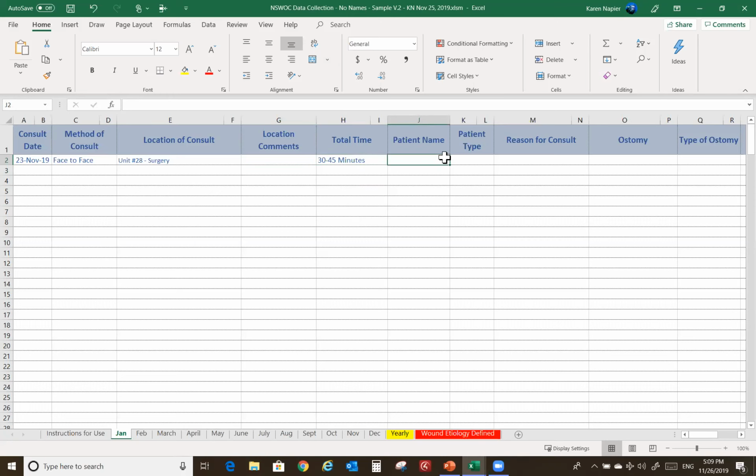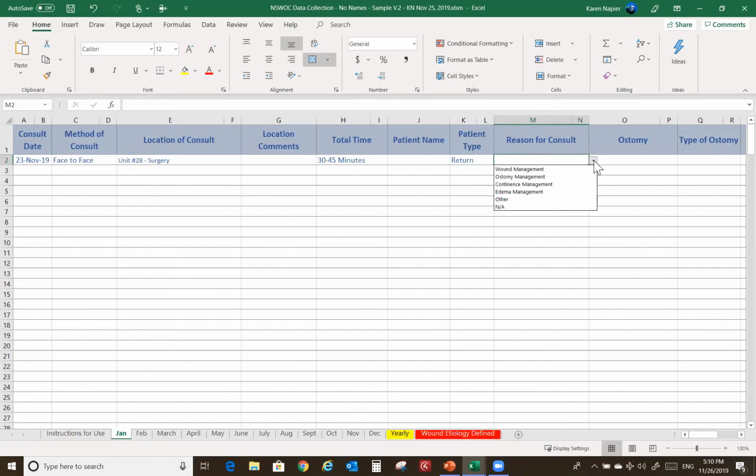Patient name. I can't stress enough how important it is to keep your patient's names confidential. That being said, when I'm doing my tracking of my workload, I'll keep the patient's first initial and last name in my spreadsheet for that month. And then I delete all the names. The reason I do that is because when you move into the next section, you'll see patient type, and you can select new or return or non-applicable. And so that just helps you keep track if that's the same patient that you've seen before, because usually the initial assessments will take you a little bit longer. So we found that a helpful way to reflect that.